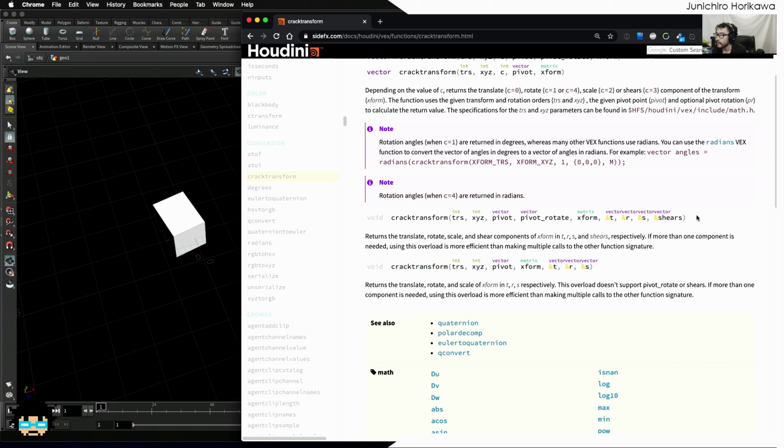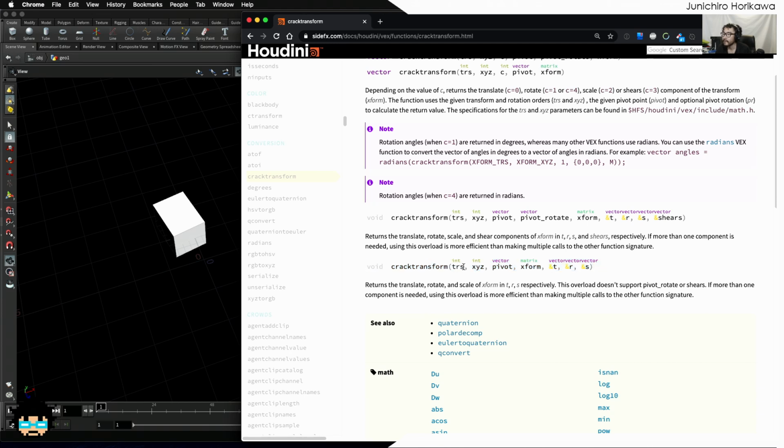Now this one seems to export more information, but needs a pivot rotate as well as an additional parameter to get the shears. Since I don't need the shears, so I'm going to use this parameter set.